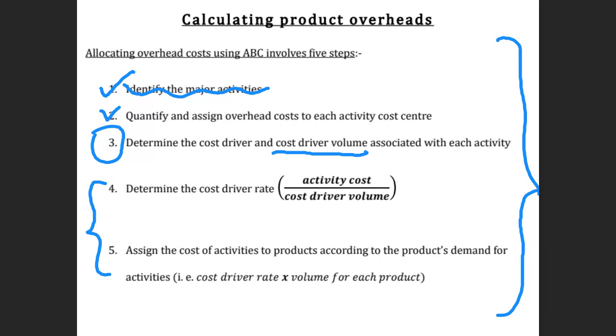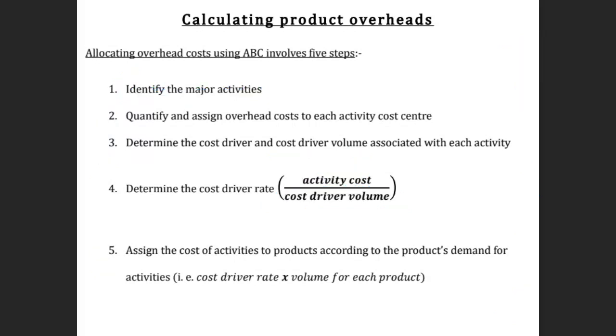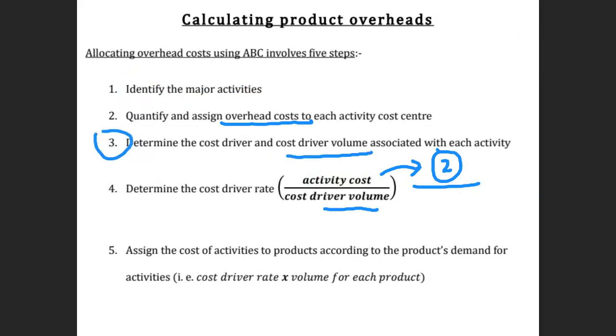Okay, so the cost driver rate, as I said, is looking at this is the activity that had been carried out. This is the cost of that specific activity, and it's calculated as the total cost divided by the volume. So basically here, the total cost was determined in step 2, which is the numerator here for the cost driver rate. The total volume was determined in step 3. So it's actually the value from step 2 divided by the value from step 3 to get to your cost driver rate.